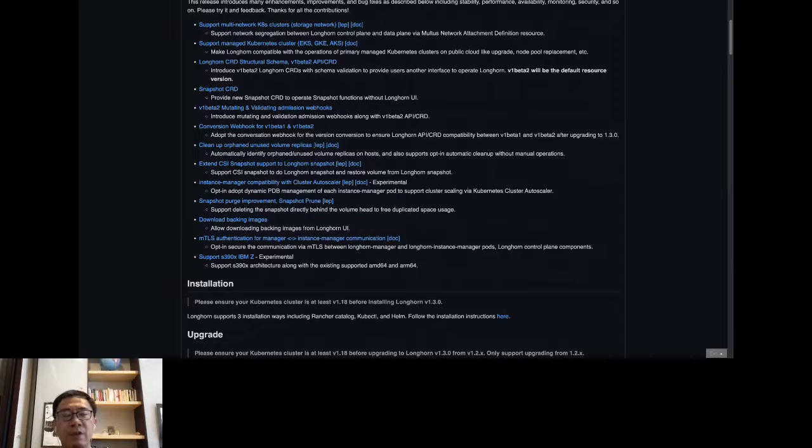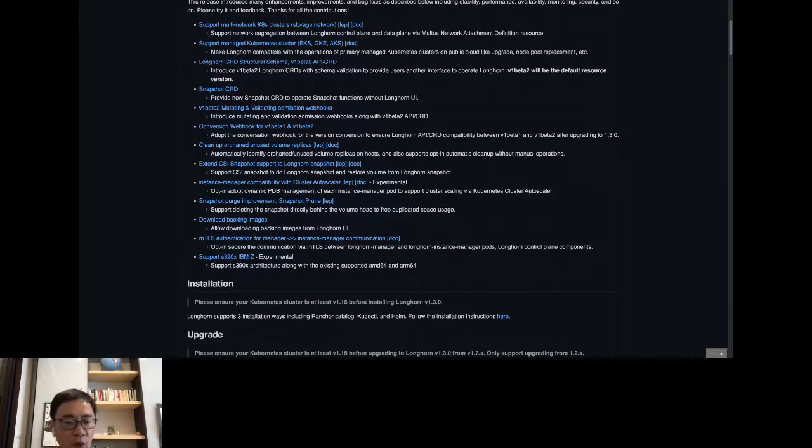Okay, and next one, MTLS authentication for manager and instance manager components. Probably some people already know how Longhorn works, but some of you don't know yet. Longhorn Manager is our component, and we communicate with our data plane components through the instance manager, and all the engine processes are created in each instance manager engine or instance manager replica in each node.